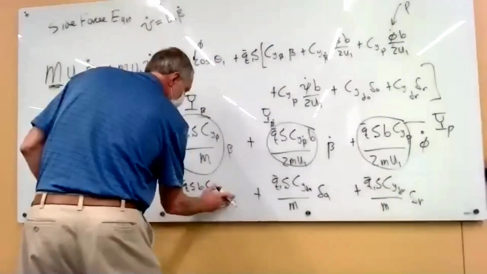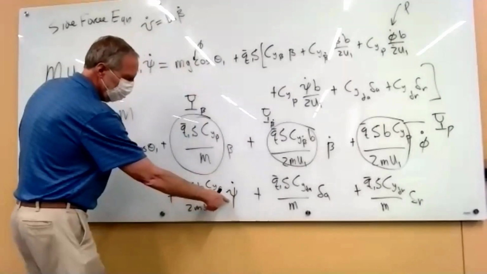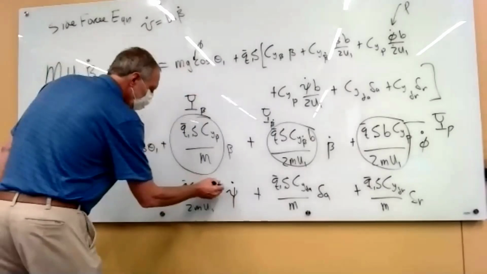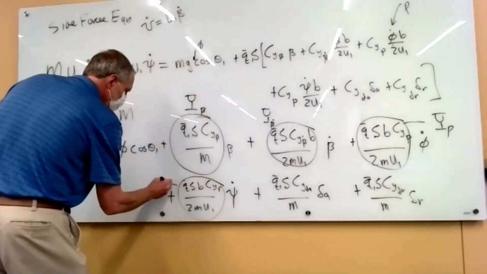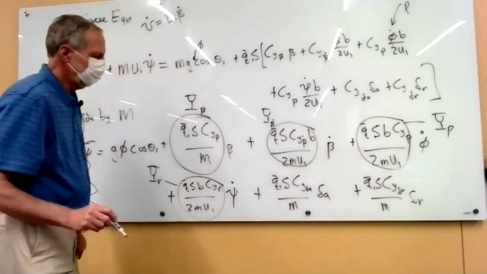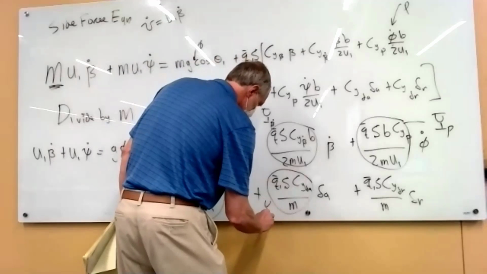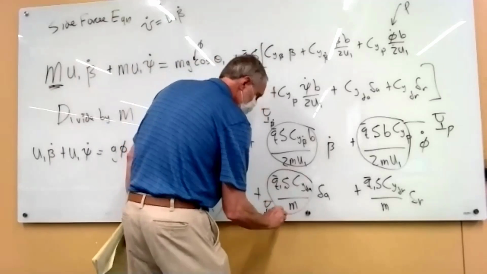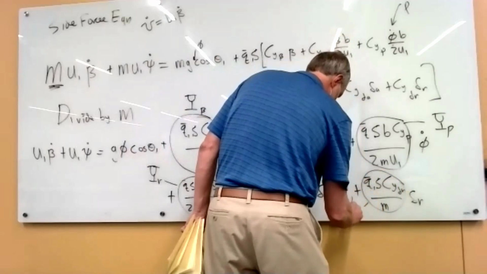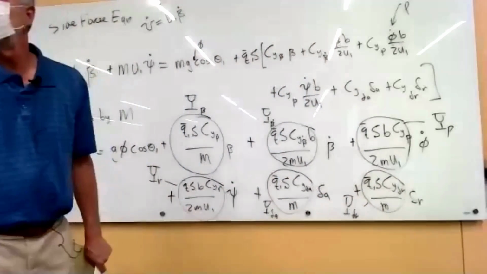Oh, I forgot, r here is multiplied. Well, we change r to psi dot, so make sure you fix that up, that thing right there. And we're going to call this, same reason, we're not going to call it subscript psi dot, we're going to call it subscript r, because it's the yaw rate. We're going to call this y delta A. And that's y delta r.